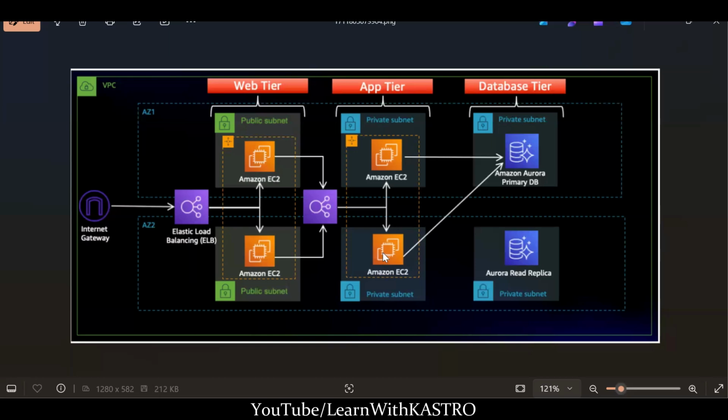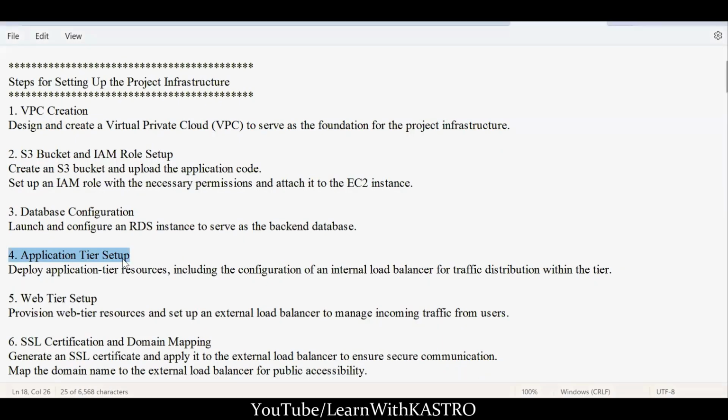High availability we need, right? So I'll create only one instance. In later cases, we will see how to create a load balancer and how to attach the auto-scaling group for that. And when you attach it, automatically this instance will also go and connect to the database as well. Okay, but currently for the configuration related to the database, I have to launch one EC2 instance. That's our fourth step, application tier setup.